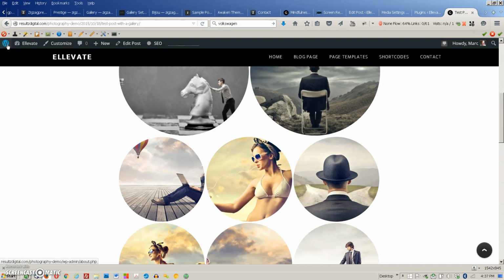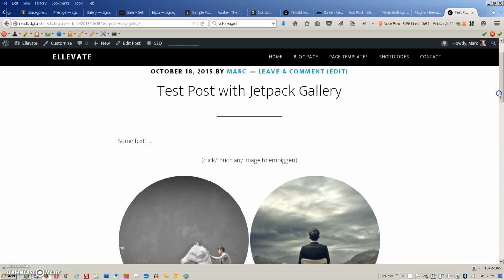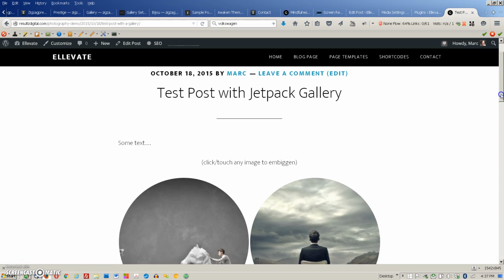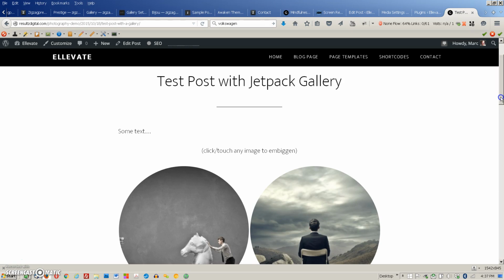Let's close it. And those are the details of using Jetpack tiled galleries. I like it. I use it pretty much every day on some sites for my clients. It is nice because it doesn't get in the way of some really nice galleries that are included for portfolios, but you can add a gallery to a post, which makes the post much tighter, easier to read, and more engaging.